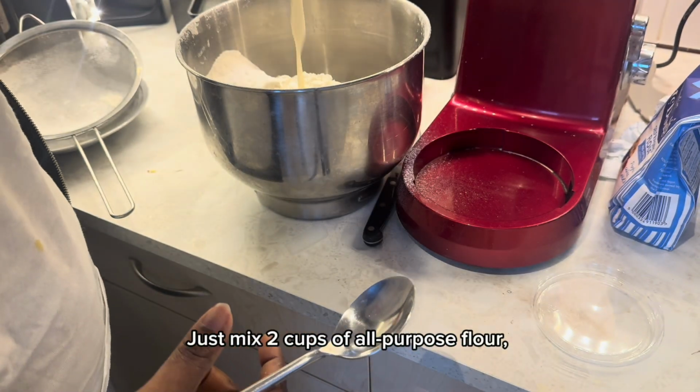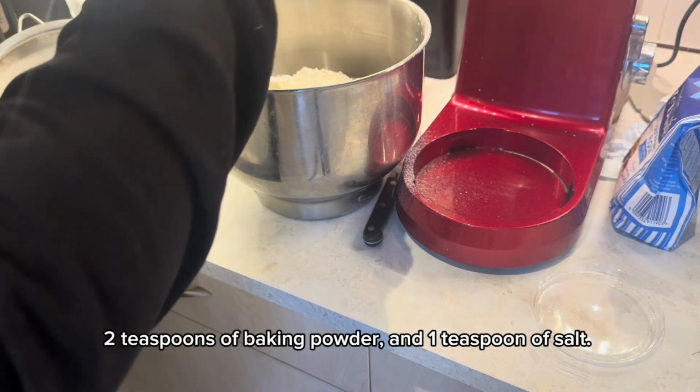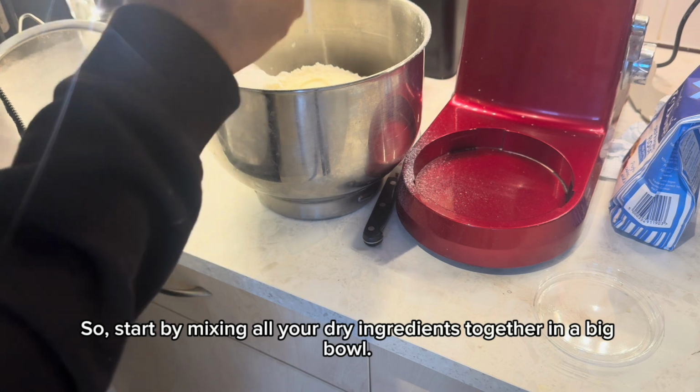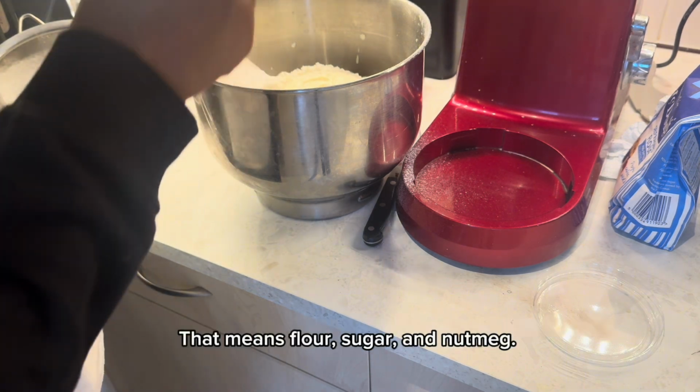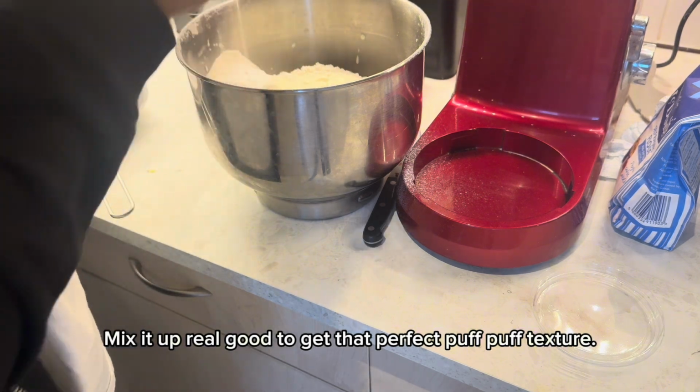Just mix 2 cups of all-purpose flour, 1/2 cup of sugar, 2 teaspoons of baking powder, and 1 teaspoon of salt. Easy peasy. So start by mixing all your dry ingredients together in a big bowl. That means flour, sugar, and nutmeg. Mix it up real good to get that perfect puff texture.